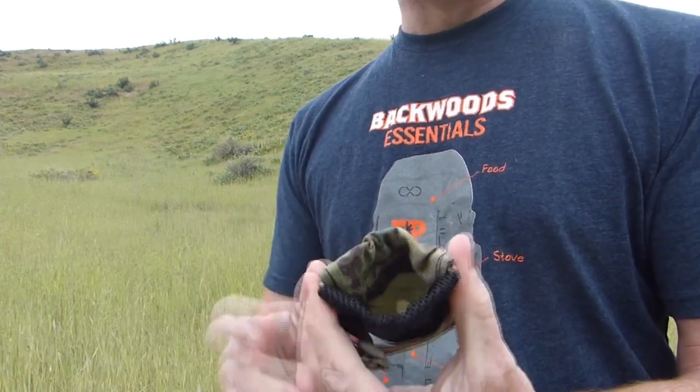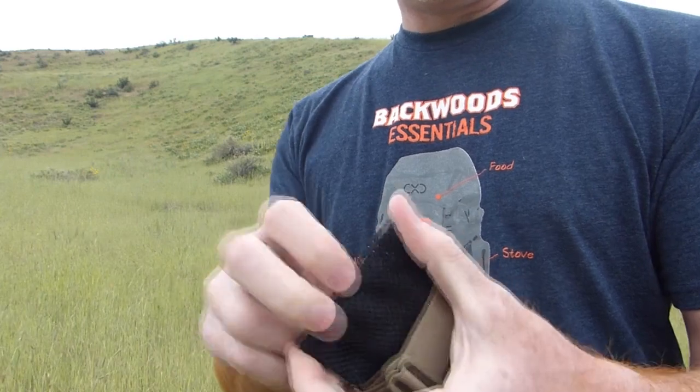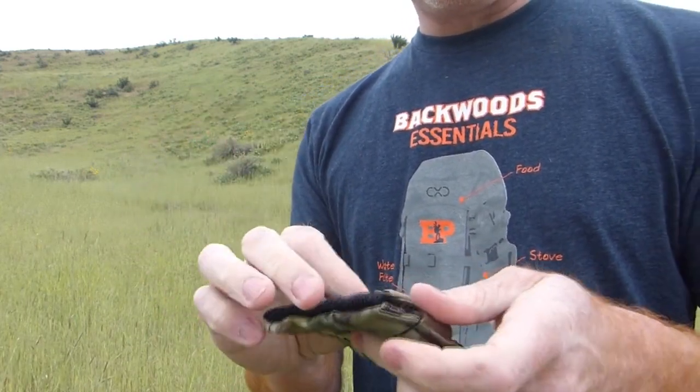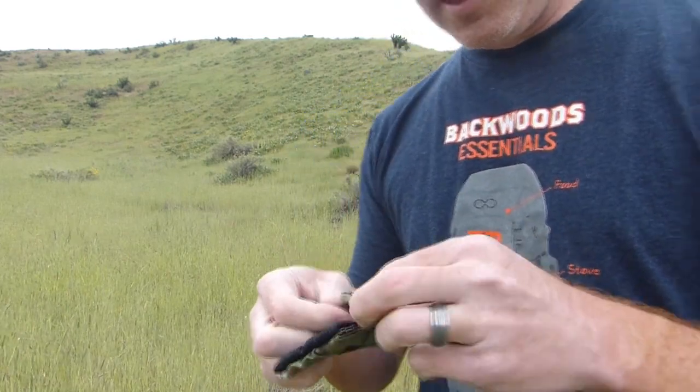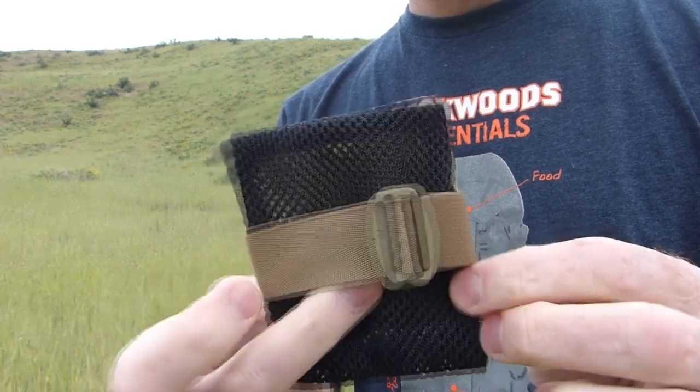So it's the same type of a model. It's the squeeze pouch, just like the Rocky Mountain version. So it's very similar that way. It's a little bit bigger than the Rocky Mountain. It fits a couple more calls, so depending on how many you like to take, something to consider. And then the other thing that's different about the Phelps version here is the strap on the back.